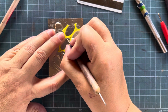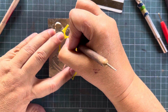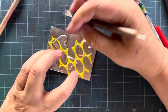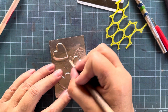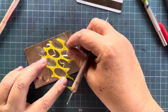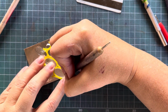And here we go. I'm just lining it up to go around. If you have a look there, we are just using our stencil for some detail. Now remember, if you're drawing on your 70 micron tape, you can't really make any corrections. So if you draw a line, it's there for good. Whereas if you accidentally make a little line on your thin metal tape, you can use your paper pencil to kind of erase it.